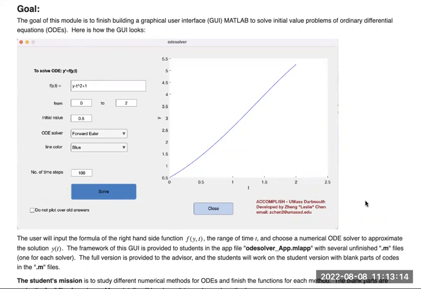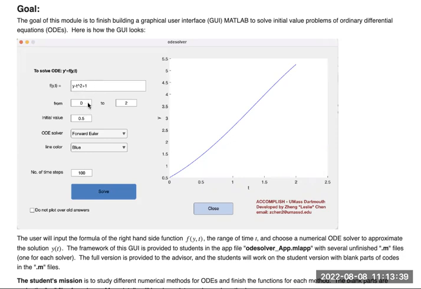For this GUI, the user will input the formula of the right-hand side function for the ODE problem, which is a function of solution y and time t. The user also needs to put in the range of time over which you want to solve this ODE.